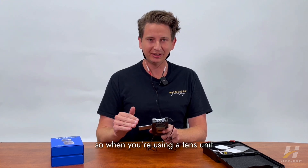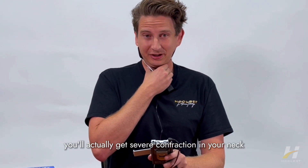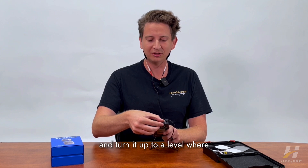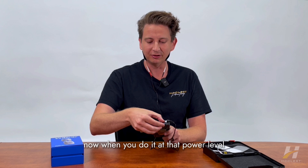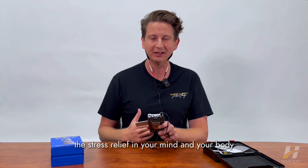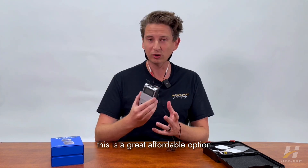When using a TENS unit, these things are very strong. If you turn it up too high you will get severe facial contraction, and if you don't place the electrode pads high enough — if you bring it too far down — you'll actually get severe contraction in your neck which may lead to choking, which is not good. So you do have to be very careful. Turn it up very slowly to a level where you can just feel some tingling sensation up in your ear — that's how you know you're hitting the nerve. A typical treatment time is 20 minutes to an hour. This is a great affordable option but it does require a lot of care.